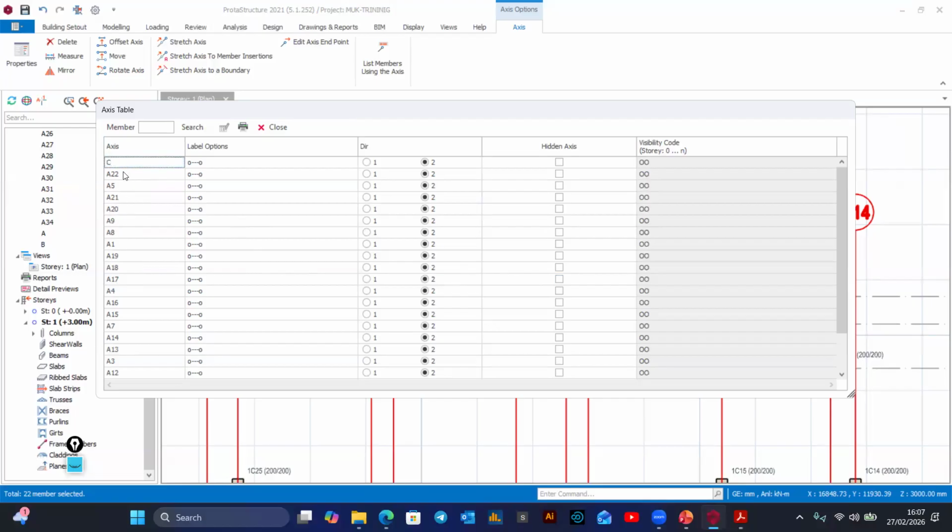This is supposed to be C, D, E, F, G, H, I, J, K, L, M, N, O, P, Q, W, X, Y, Z.